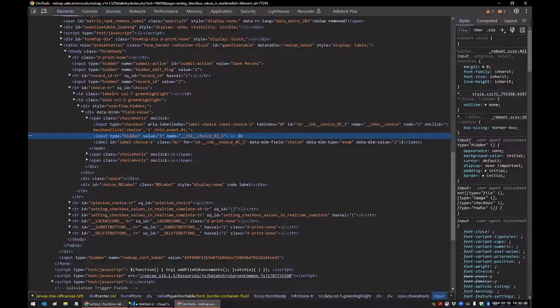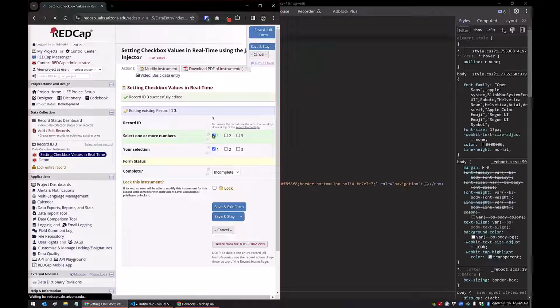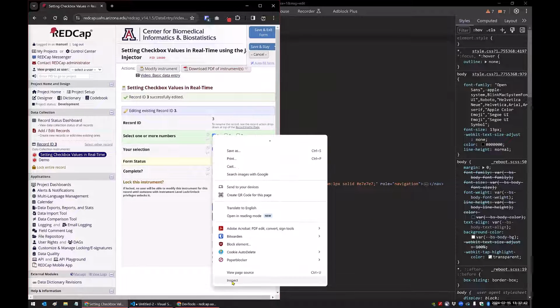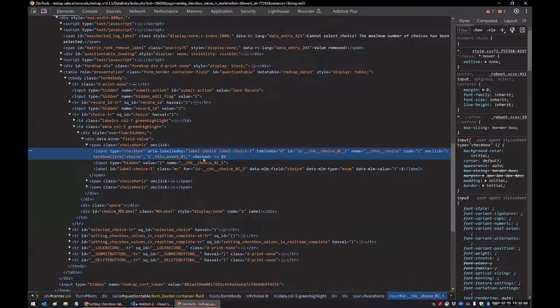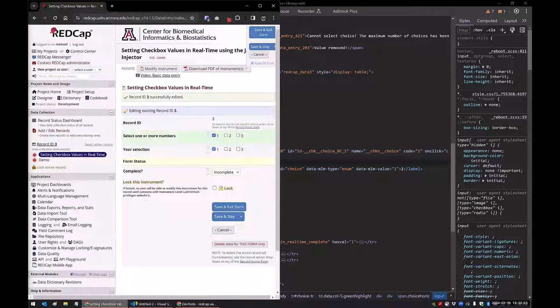Let me just save this and let it reload. So you can see here, this attribute or property is being added for the checked value. And I think I only have the first one checked.